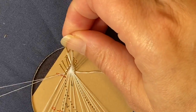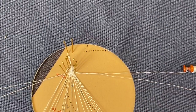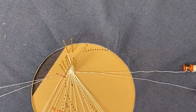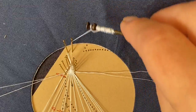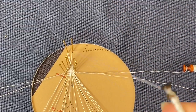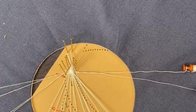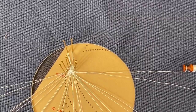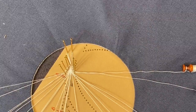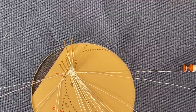Then I'm going to lift that right hand temporary pin, let the thread drop down, add a new pair on it, and lay it astride the left hand bobbin of one of the 2 centre pairs. So here we are, I'm going to lay it astride that bobbin there. Work across the row in cloth stitch.